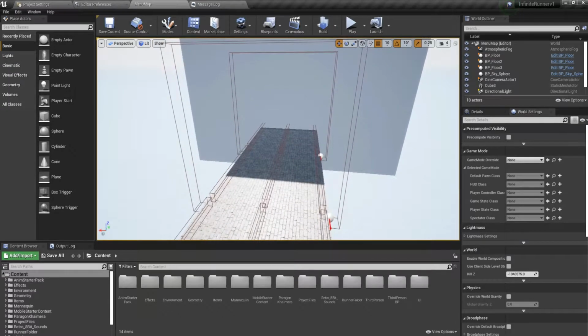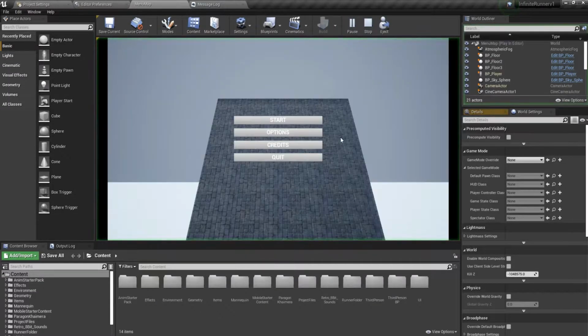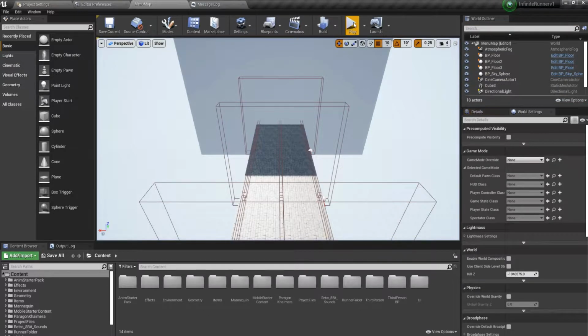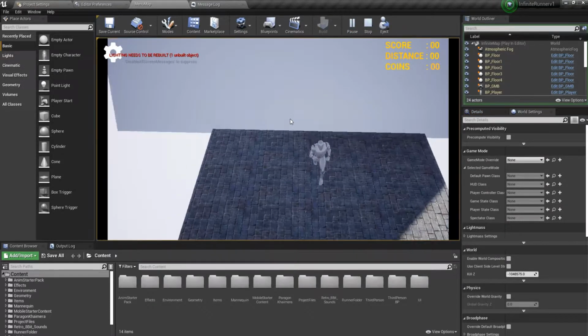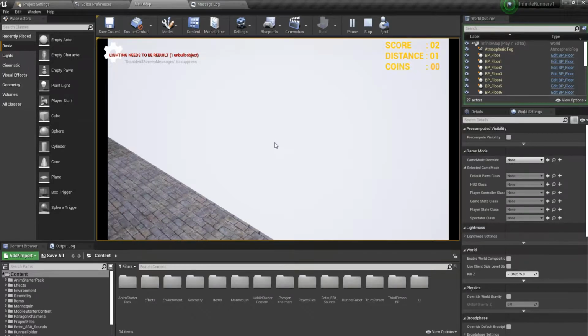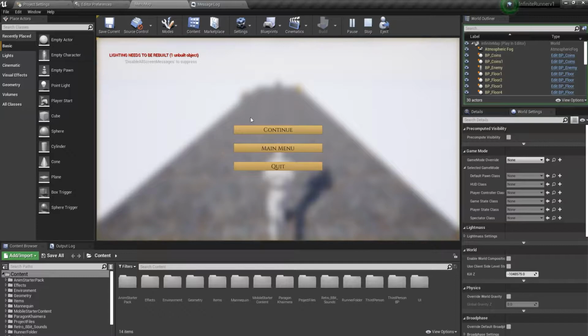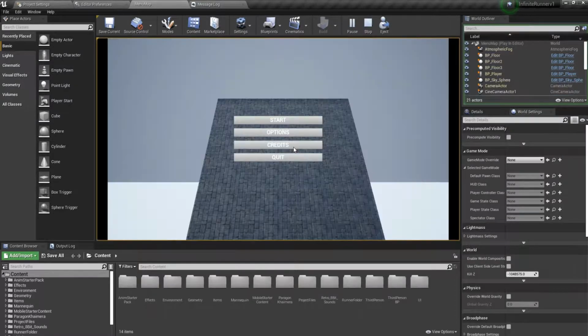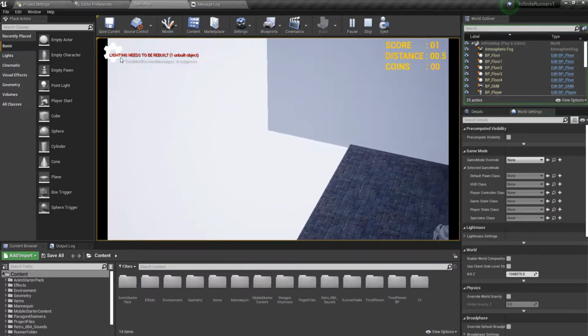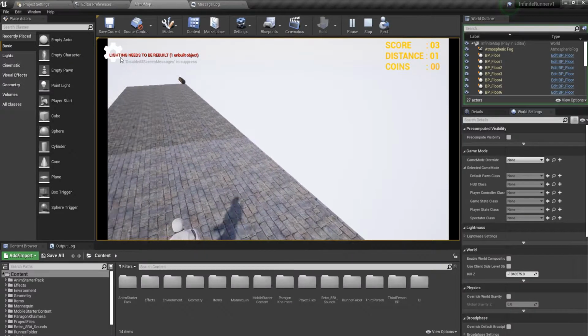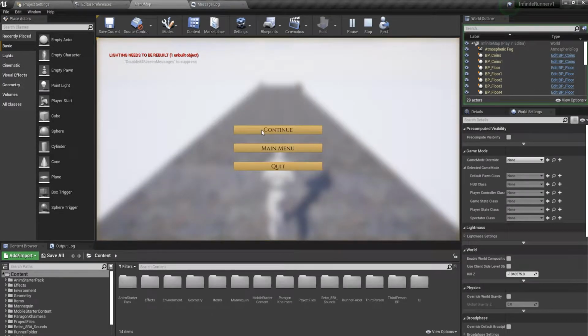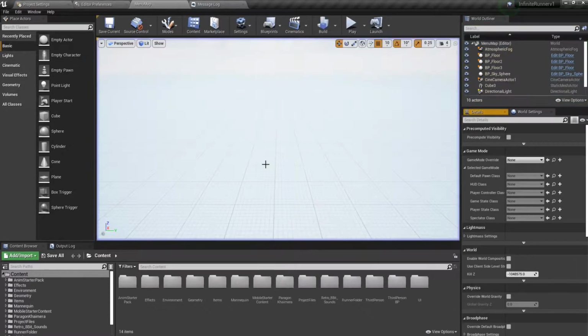We are making an Infinite Runner game, and in the last video we made the main menu. The options and the credits don't do anything at the moment, only the quit game and the start game, which starts the game like this. And we also made the pause menu, where you can go back to the main menu, or you can just pause the game to continue, as well as quit the game directly.